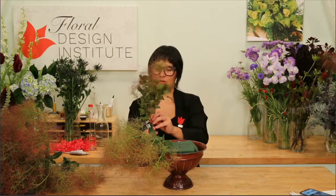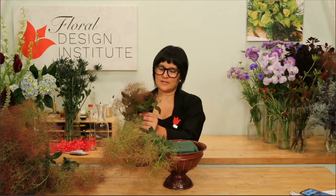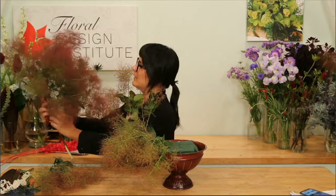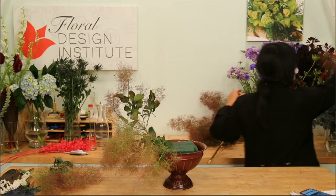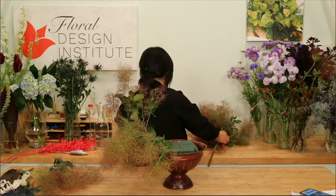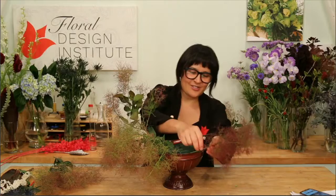So I'm just gonna take off some of these leaves. Okay, so is this clock over here correct? Do I only have 10 minutes? Correct. Okay, so I may not finish all the way, but we will get the majority of it done, okay? And then I will finish it so you can see the finished product tomorrow. Oh, I don't want to cut this one up. I can't. So I might have to go to my house. Well, let's see, these ones, okay. These actually look like these would be perfect for the other side. So again, I'm gonna be relying on Carolyn because she has seen the photograph. So she's gonna tell me if I'm on the right track here.